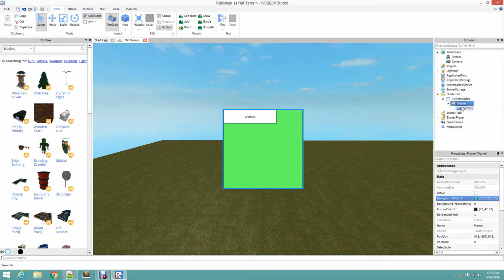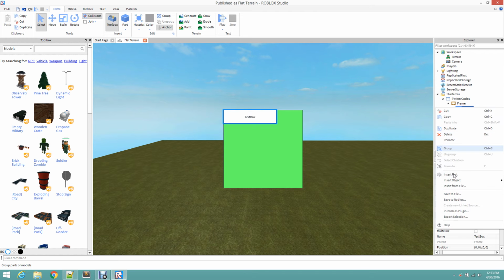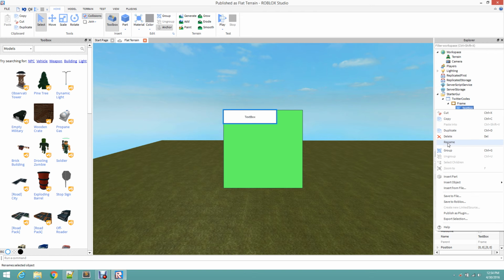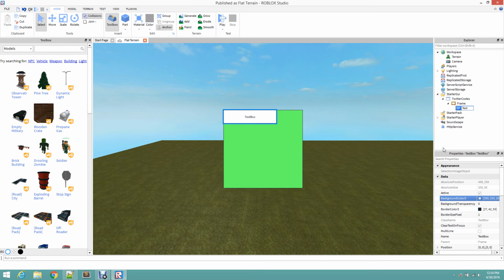Now click on the text box, and this text box is going to be named Input. Now we're going to do the properties. The size is going to be 1, 0, then 0, 50.